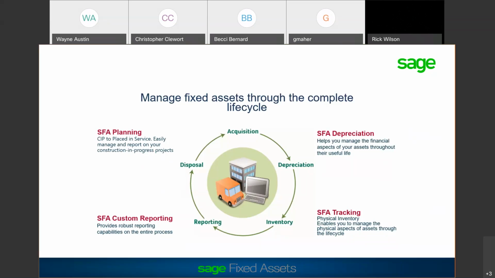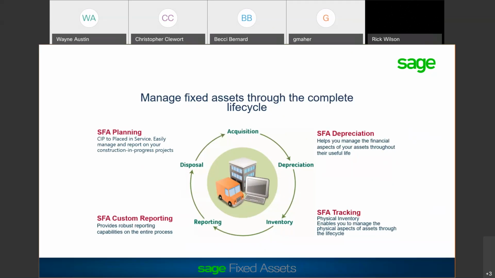During the depreciation cycle of your fixed assets, this is where you do all of your depreciation calculations for tax or for GAAP, state, AMT as needed. You'll certainly also need to be able to handle transactions such as transfers and disposals, be it full or partial. Another step in the asset life cycle is you certainly need to be able to do complete physical inventories to ensure that you actually know what you have and where it is. And you need to be able to report on all of these activities.